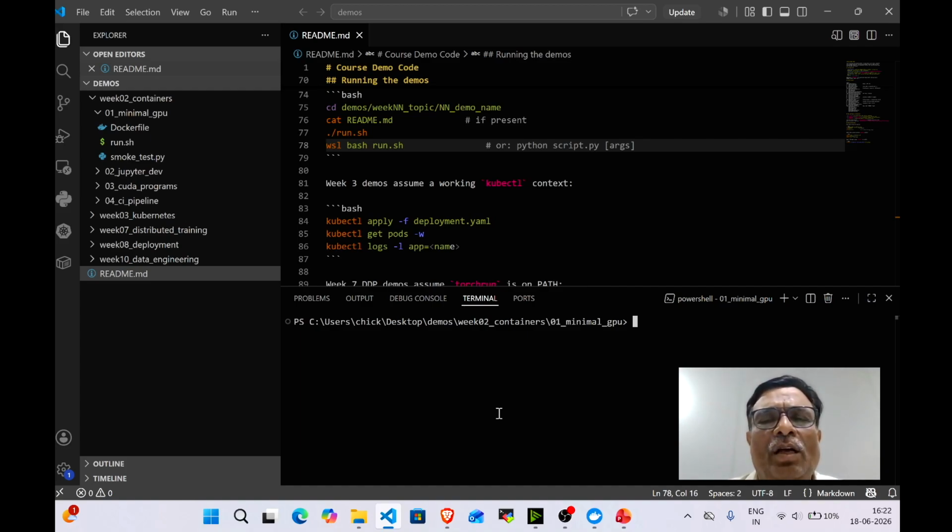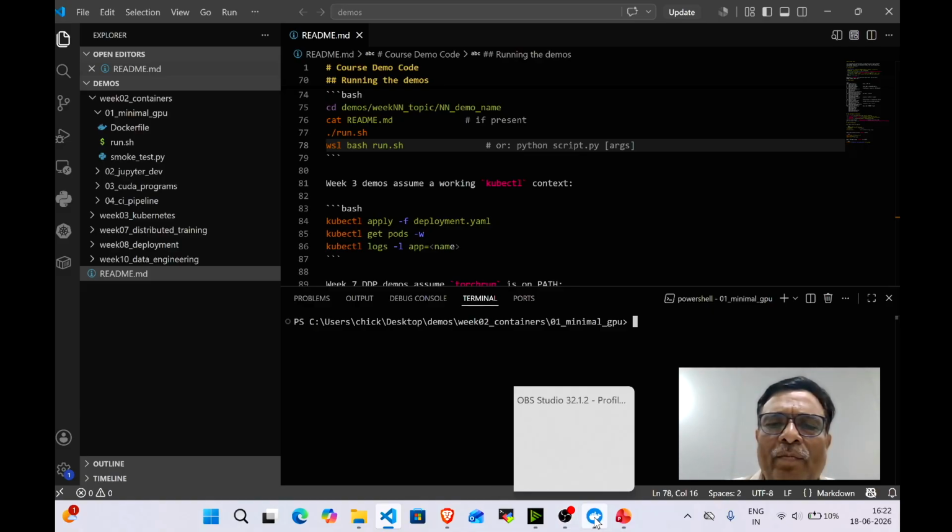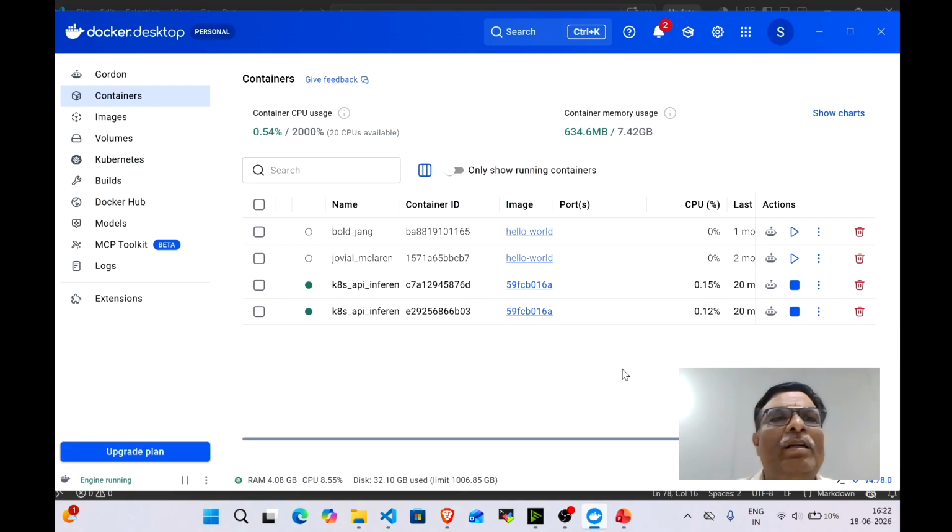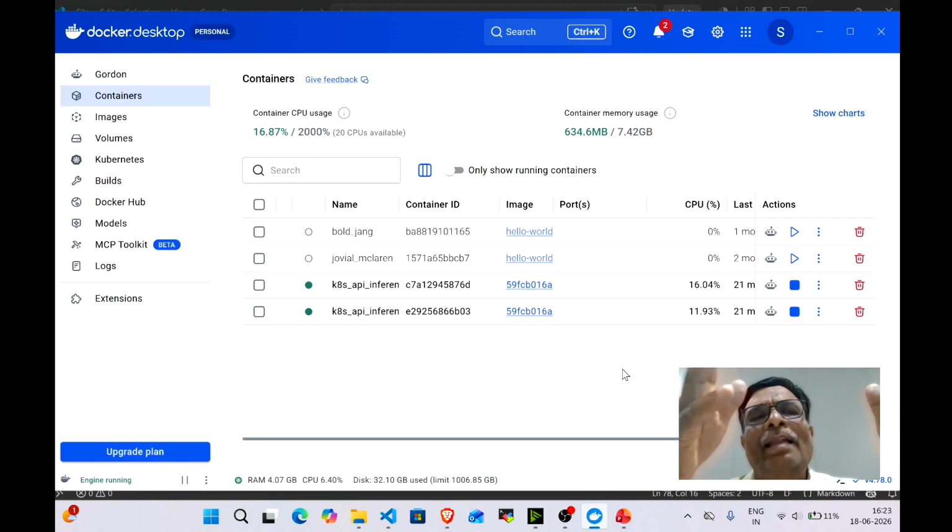So VS Code is what you should install, and then there is Docker Desktop, okay, which you will have to install. If you are using Linux, then there is a way of installing Docker.